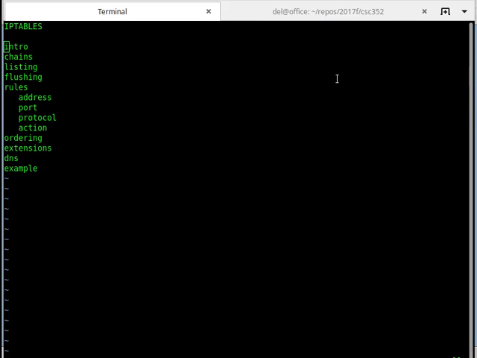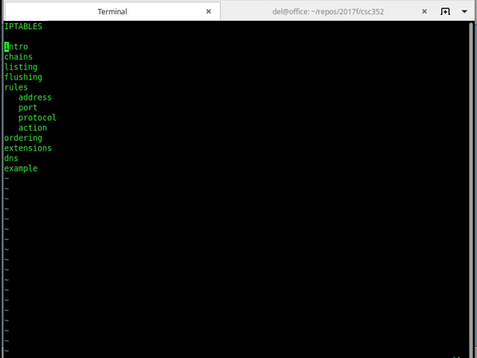Welcome. In this video, we're going to look at iptables. Iptables is a mechanism for manipulating the firewall that's built into Linux. So this is an example of host-based intrusion detection or protection in this case. And iptables comes with basically every Linux device out there. And so it's built into lots of routers and embedded devices and stuff of that sort.